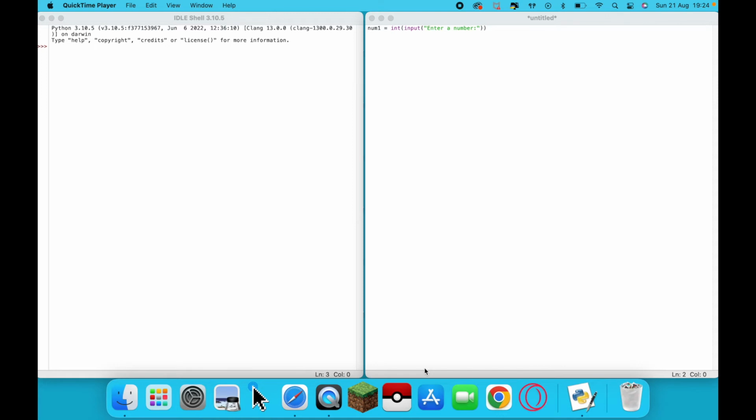Now we will do the same thing on the next line for the user to input their second number. Everything is basically the same, except for the variable name, which we would change to num2, as variable names can't be the same, or Python will be confused on which one to run.